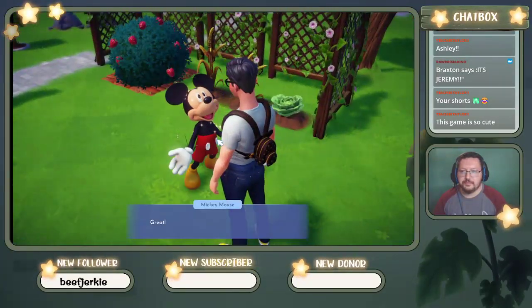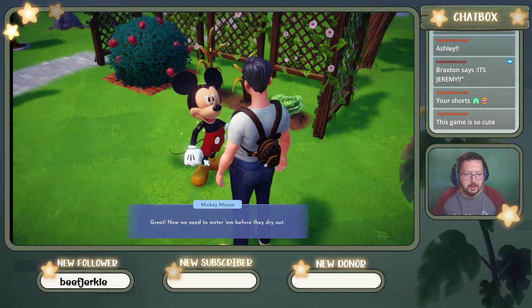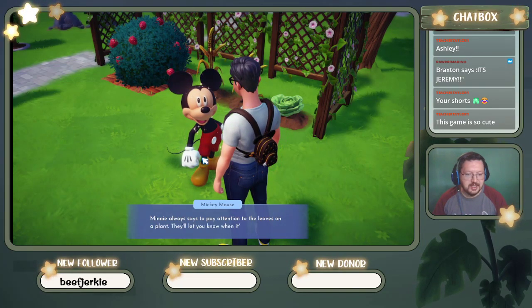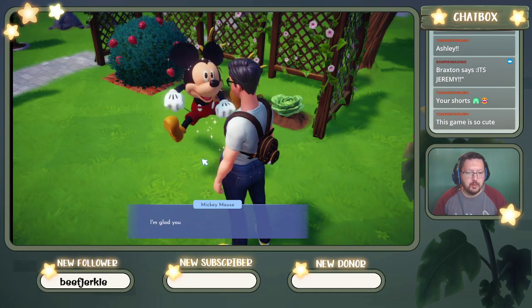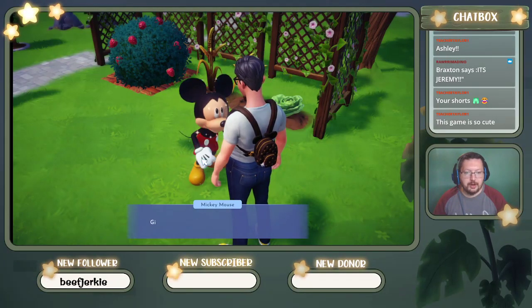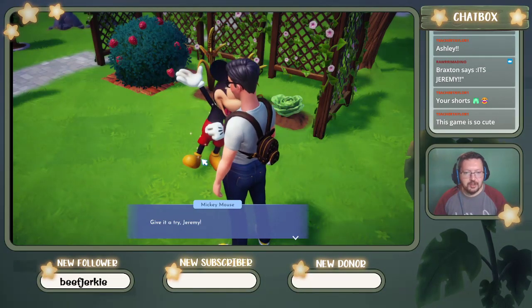Great, now we need to water them before they dry out. Minnie always says to pay attention to the leaves of a plant. They'll let you know when it's time to water. Glad you found the royal watering can. That'll be real helpful for your gardening. Give it a try, Jeremy.